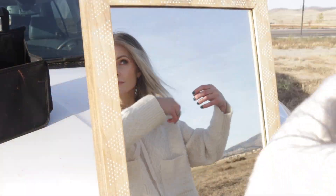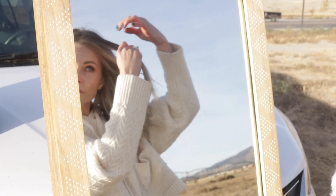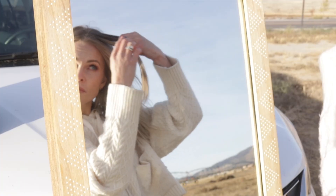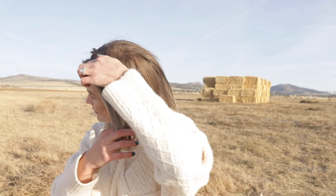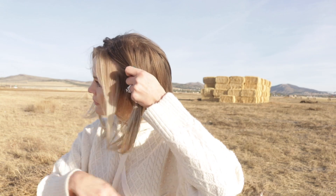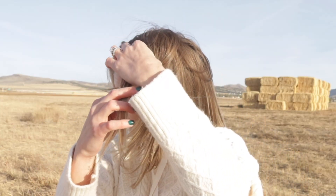Okay, you guys. I was struggling with the wind big time, but I absolutely love this hairstyle. My hair is straight, but this style looks so cute on curly hair, too. I'm starting by pulling a section of hair out around my face, taking a small section of hair, and splitting it into three sections.